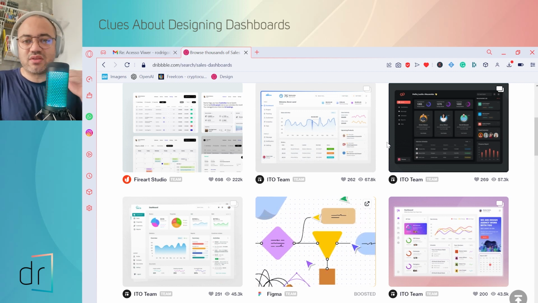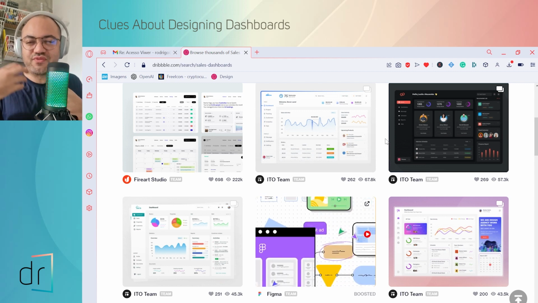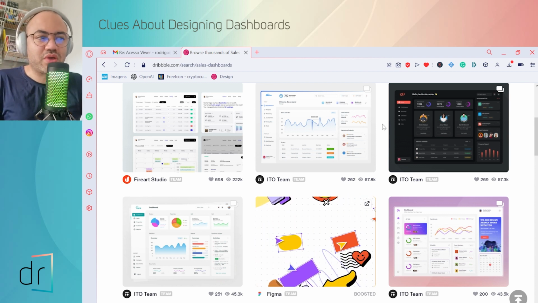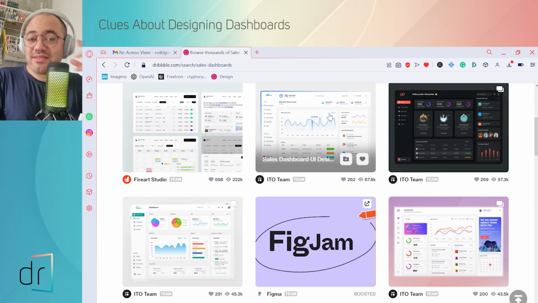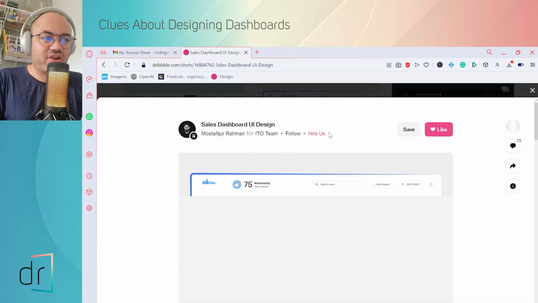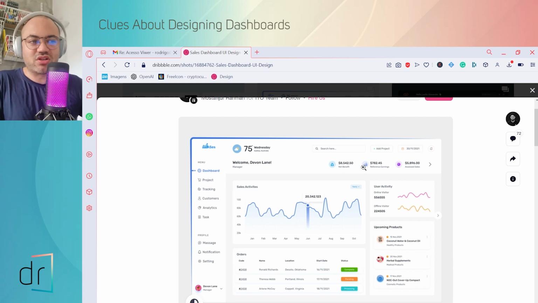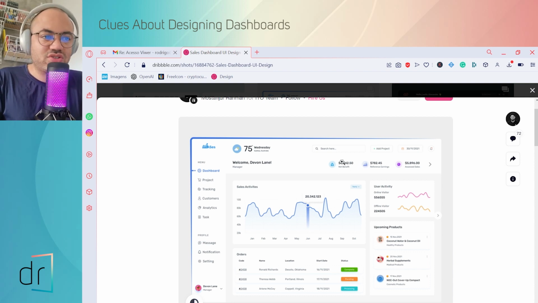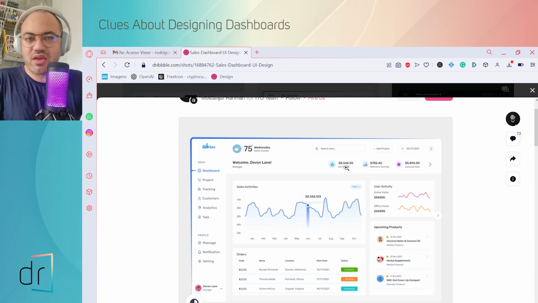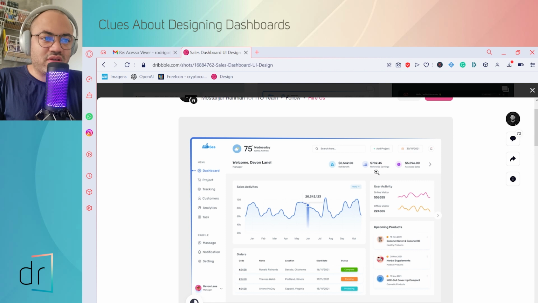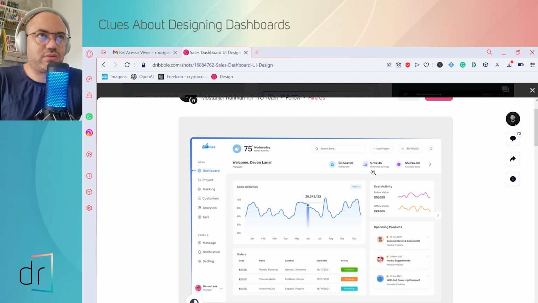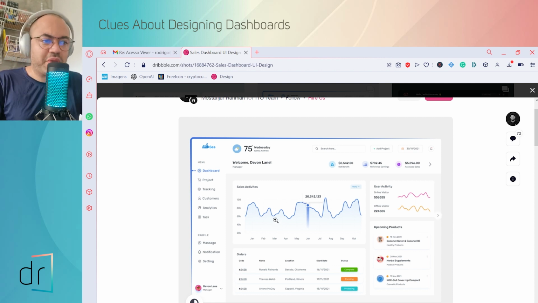But even if it's not so good for you, and doesn't fit that much, you can still see the ideas, the insights. So you can just use it. For example, I click on this one, and in my case, net benefit is not so good for my company, but I can replace this number with, for example, total sales. And in this case, there's a reference to earnings here. I can put, for instance, monthly sales. So you can use the idea, the structure, and then you replace the information.